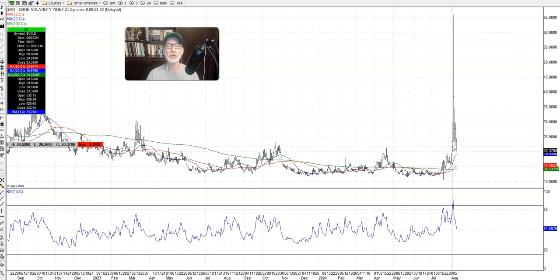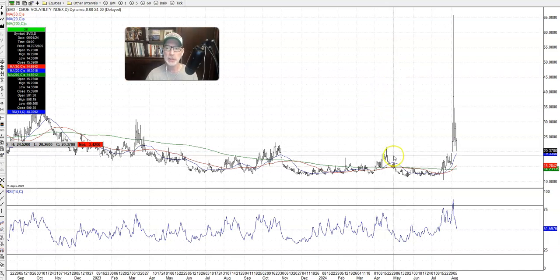If you follow the markets for as long as I have, these VIX spikes are great opportunities to take advantage of the options market. You want to be an option seller. Yes, it's very scary to be option selling at that time. We sell put options. What we do is when we sell put options, we're going to get a really good price for these options. And then when the VIX comes down very quickly, those option prices come down very quickly. So we can buy back these options and make profits very quickly.